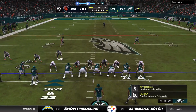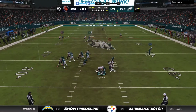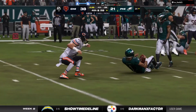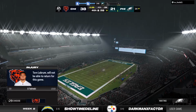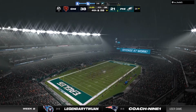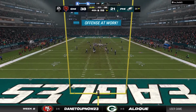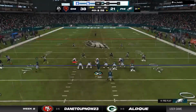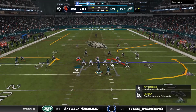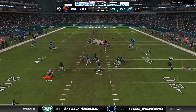So after that sack, Hurts and the Eagles, tough spot here, 3rd and long. Under pressure again, and down he goes again. Nick Bosa in there to get him, and on the season now, that is 9 sacks for him. Guys with his talent in the pocket aren't supposed to be getting hit like this, and you know an intense conversation with the offensive line is going to occur after this one. Might not be from him, but the offensive line coach will have plenty to say about this game.